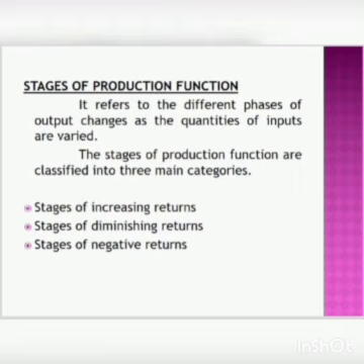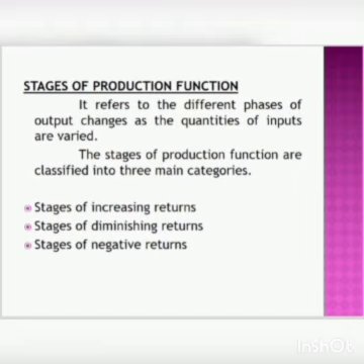Stage of diminishing returns. In this stage, as the variable input continues to increase while the other inputs remain fixed, the marginal product of the variable input starts to diminish. Each additional unit of the variable input contributes less to the overall output. The stage indicates that the fixed inputs are being used more intensively, but eventually the benefits of additional variable input begin to decrease.